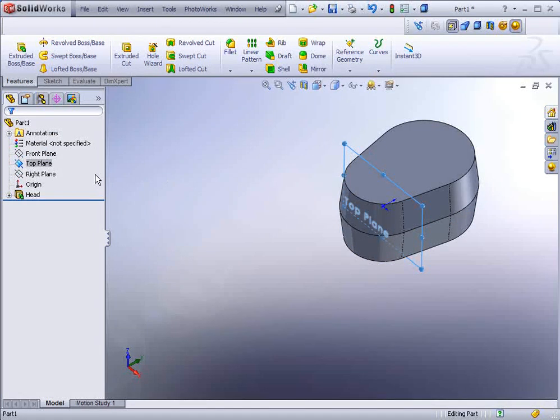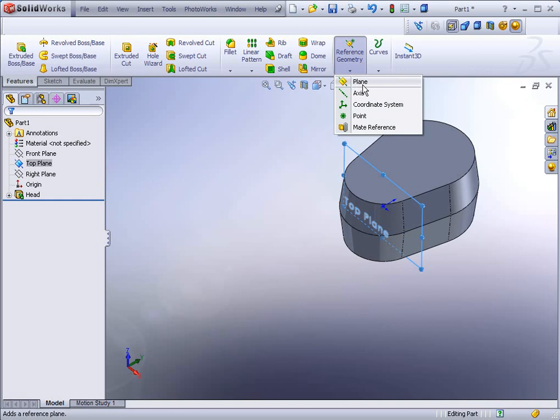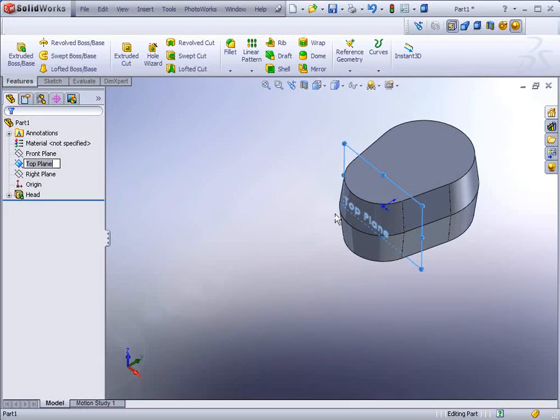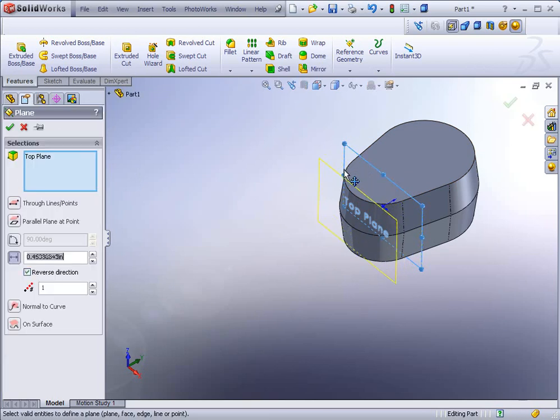To offset a plane so we could sketch on it, simply select the plane that you want to offset. In this case, it's the top plane. Now, there is up here under Reference Geometry the Plane Wizard. Now we'll see that later, but instead I'm going to show you a different method. You actually hold the Control key down through this whole process, grab the thin blue geometry of the plane, not the ends or the corners where you see those dots. Stay away from the dots. That will just expand the boundary. You actually want to grab it with the left mouse button and drag. As soon as you start dragging away, you could release the Control key.